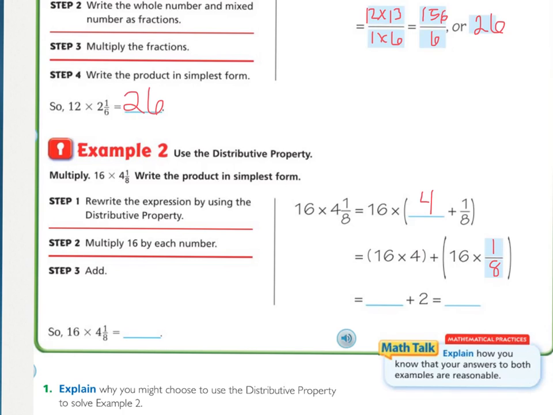So the first thing we're going to look at is we're going to go 16 times 4. I know I can go 6 times 4 is 24, 4 times 1 is 4, plus 2 is 6, so 64, and then 2. How did we get that 2? Well anytime we multiply a whole number times a fraction, we can put that over a fraction. So this essentially is going to be the same as 16 times 1, which is 16, over 1 times 8, which is 8, and then 16 divided by 8. Well there's two groups of 8 in 16, so that is where the 2 comes from. And now we just add that all up, 64 plus 2 equals 66, so 16 times 4 and one-eighth equals 66.